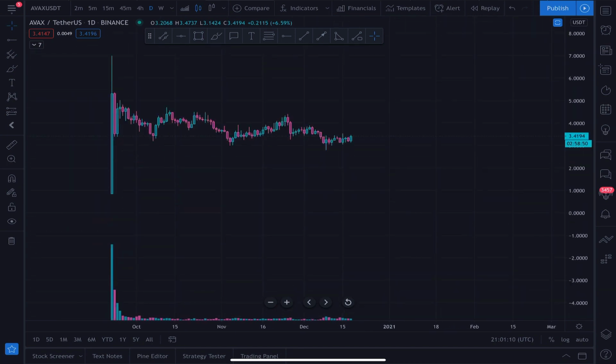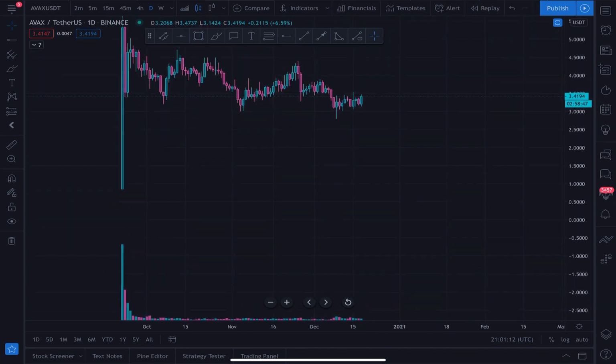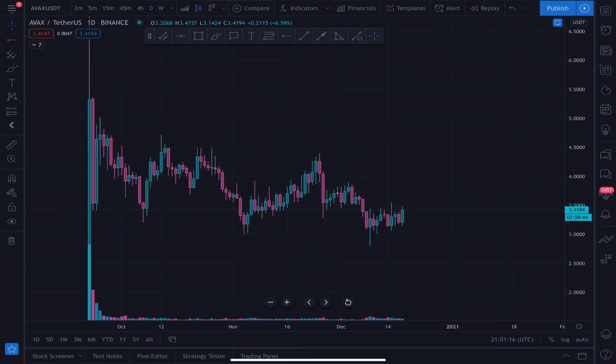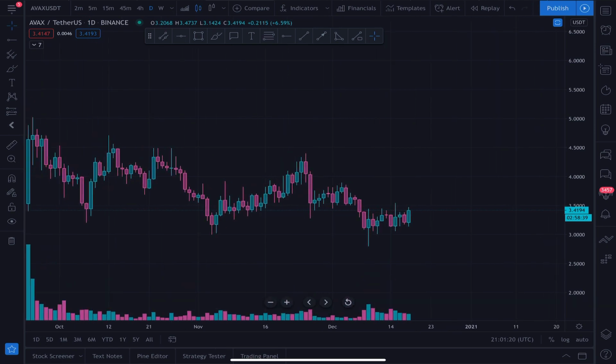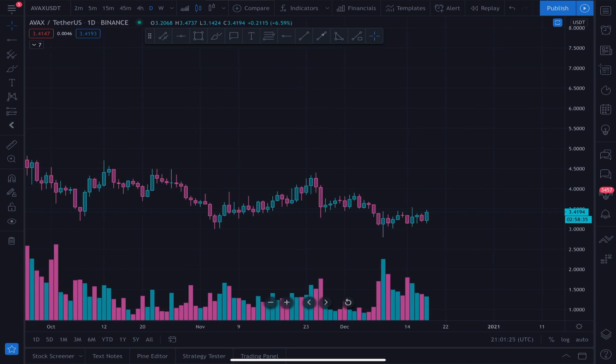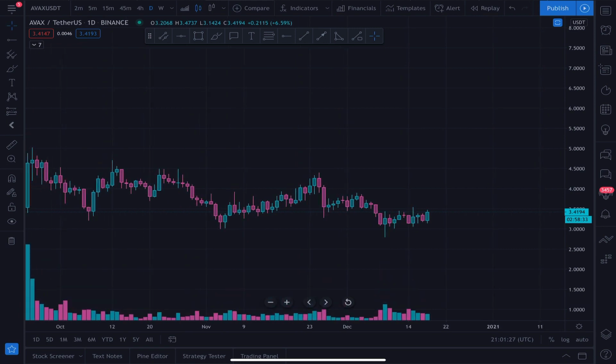So, you know, I start on the daily to identify the trend. What do we got here? We have a downtrend. Now, I'm not saying that that's the be all end all and it's nothing great. It's potentially an accumulation zone. Now, the thing about accumulation zones is an asset can be in accumulation for a very long time. An asset, when accumulated, can go on for months, sometimes even years.